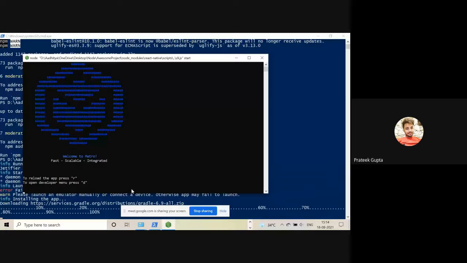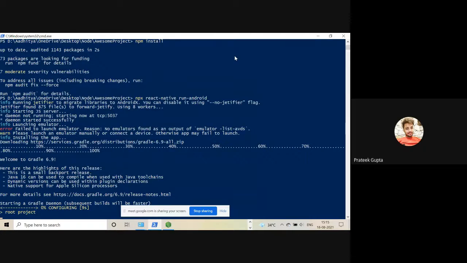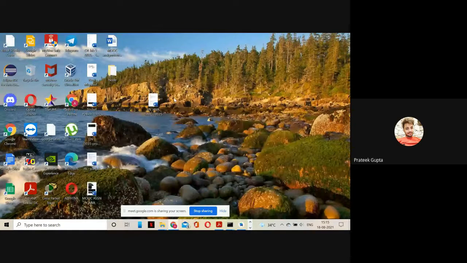Aditya, you can see that the emulator is not installed. So it means that you have to set up your AVD in Android Studio. For that, just open your Android Studio. In that case, either you can use a physical device or you can use Android Studio as well. If you are using a physical device, make sure USB debugging is enabled in your phone. You can Google how to enable it for your respective mobile phones.